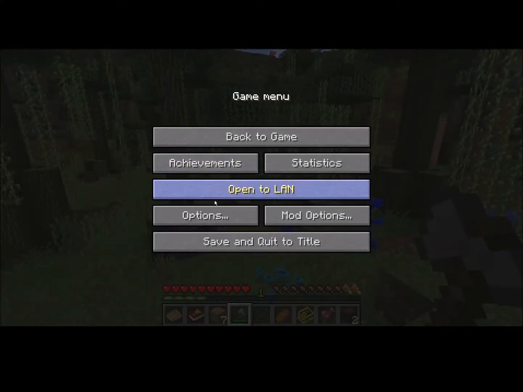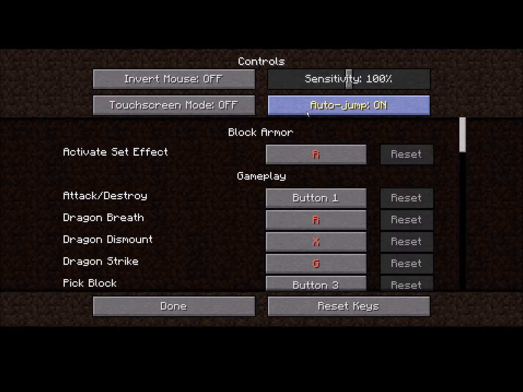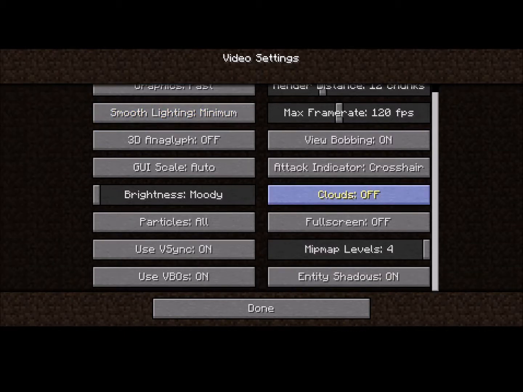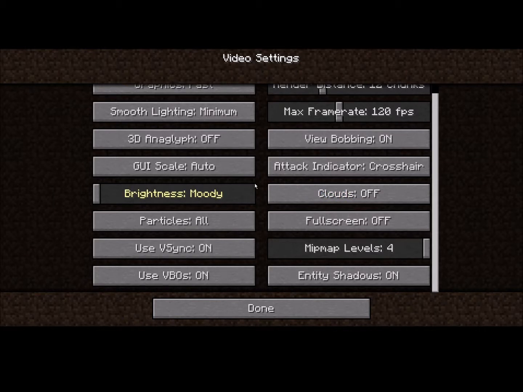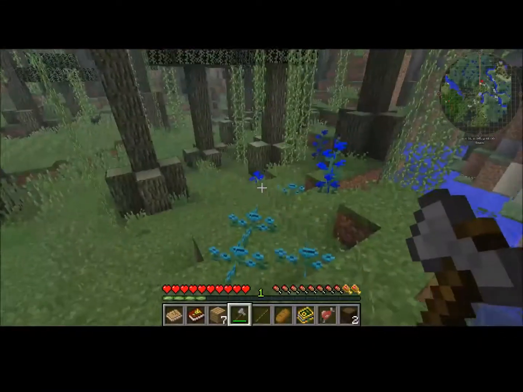We're also getting a little lag. Let me go into options here. We're gonna change a few things. Keep difficulty to normal, because I'm not the greatest at Minecraft. How do you change that? Is it controls? There, auto jump. Keep that sucker off. I don't want auto jump on. I'm also going to change the graphics to smooth lighting minimum, no clouds. We're gonna see if that speeds things up a little bit. Yeah, I think it kinda did.